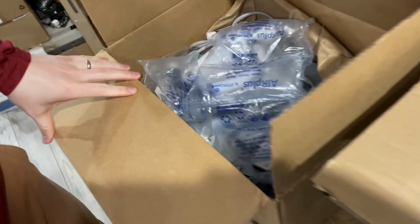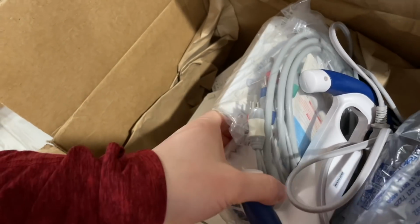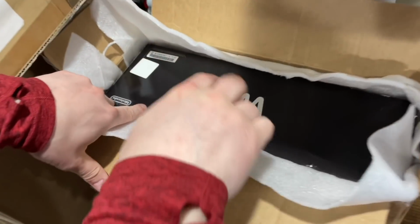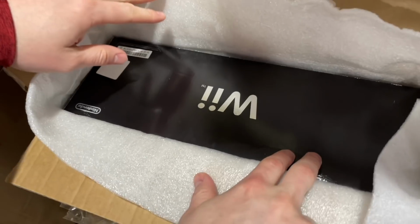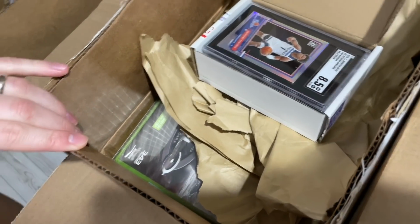Let's get right into unboxing the P.O. Box items. So we'll just kind of quickly show. This first one is two Wiis, one with Wii Sports, and I think I paid $100, maybe a little bit more for that one with somebody in the Discord. I think it was Tachibana. Shout out. And then a black Wii complete in box with Wii Sports and Wii Sports Resort. Also paid $100 for that. It was going to be $80. Shipping ended up being more expensive than they thought, so I was fine with just kind of covering the extra in shipping costs.